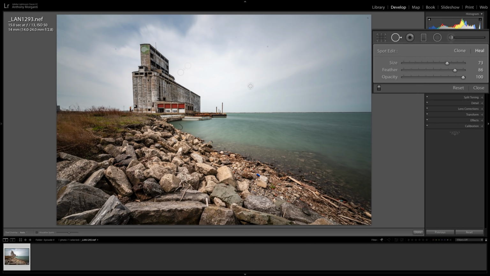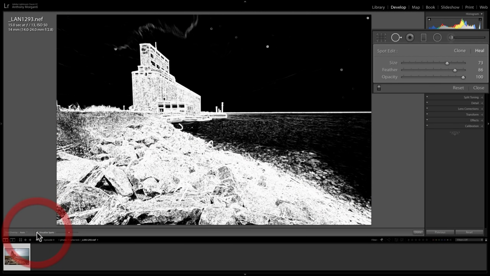What I would typically do in my workflow is immediately notice all these water drops and want to get rid of them. So I would click on Visualize Spots so I could better see them. I would adjust the slider as needed. I would use the heal brush. Then I would get a brush where that center circle is just a little bigger than the actual spot I want to remove. And then I would just simply come in here and click away, and just come through and remove every one I see, just like that.